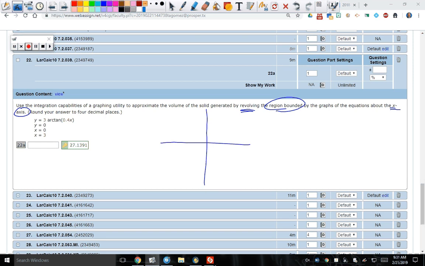So already I'm envisioning whatever it is, it's going to revolve vertically, so that I have what kind of slices? Vertical slices, dx. Okay? So these are vertical slices, and each of them is going to be either a disk or a washer if there's a void, but we know that it's going to be dx. Are we good? Okay. So let's go ahead and draw what this would look like on a graph.